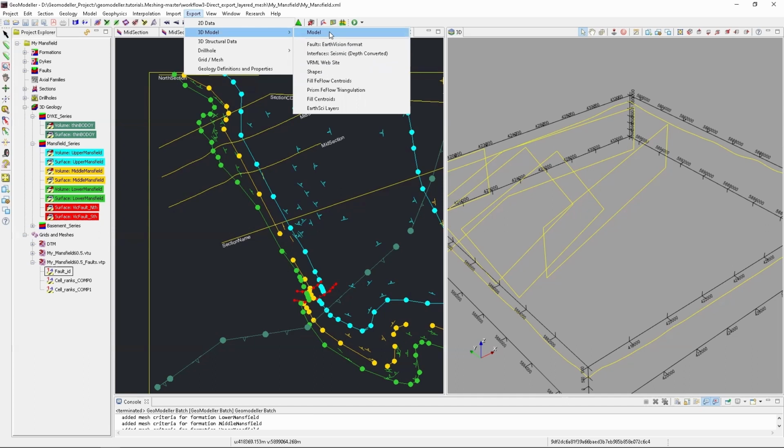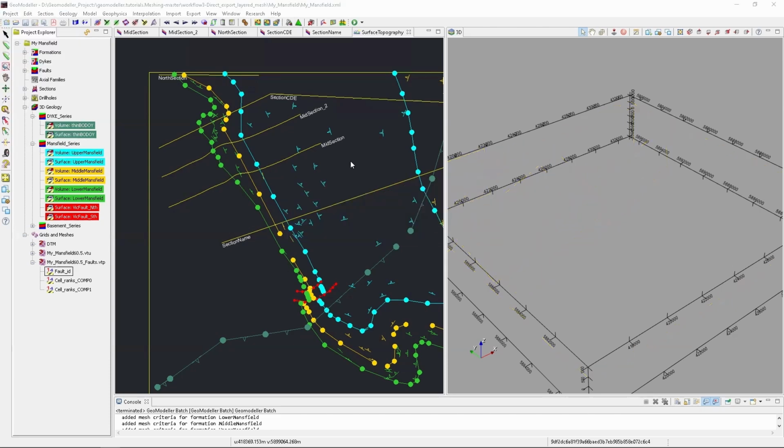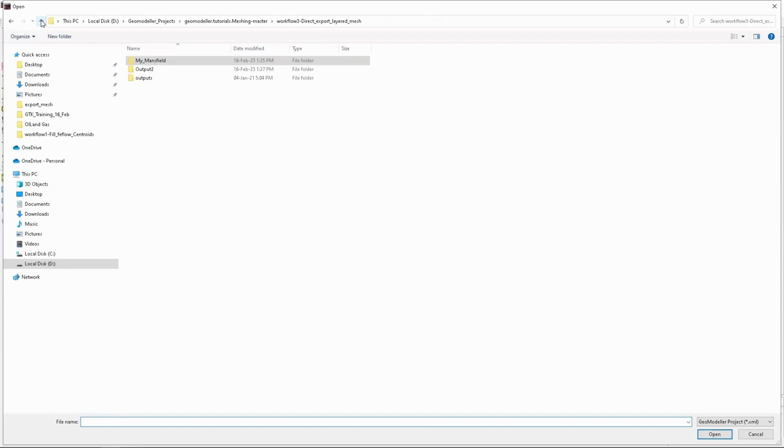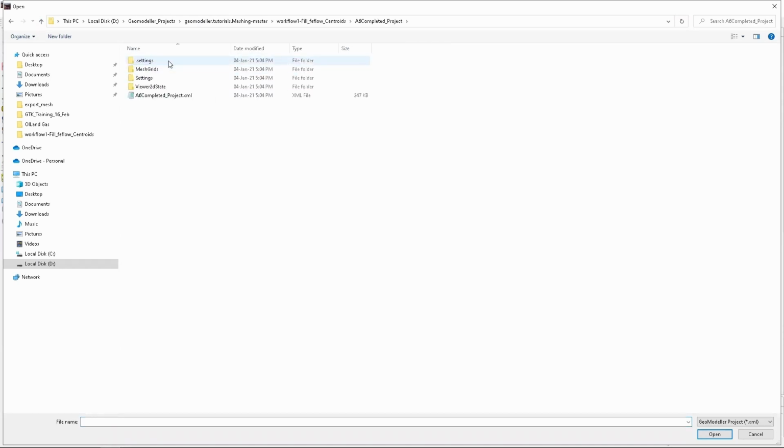I'm just going to show you that. We just open this other project over here. Build Centroid.